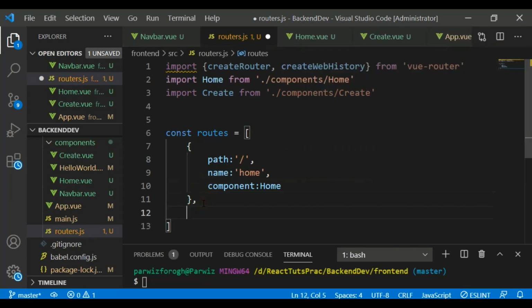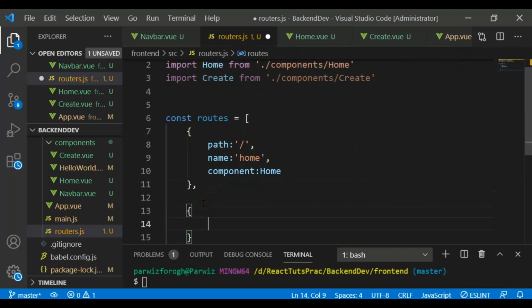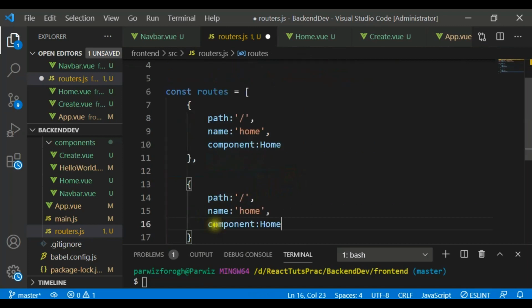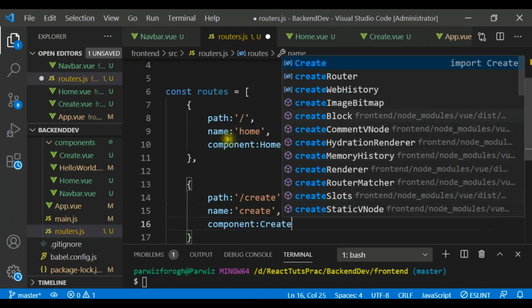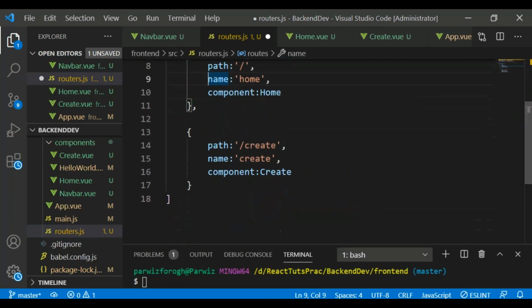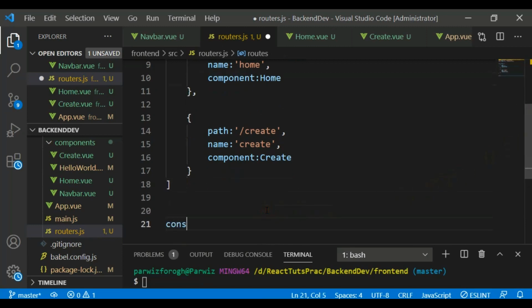Let's create another route. I'm going to copy this and paste it in here. So the path is create, and the name should be create, and the component is Create. Okay, now these are two routes. Now let's create our router in here, and I'm going to say const router, create router.